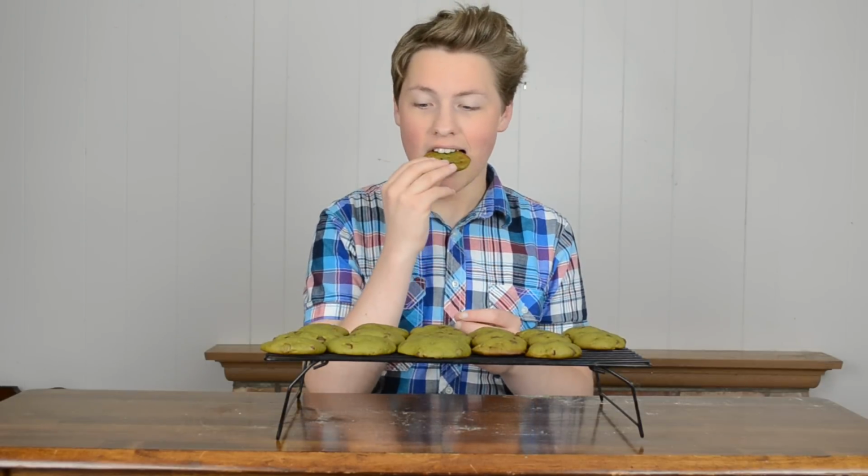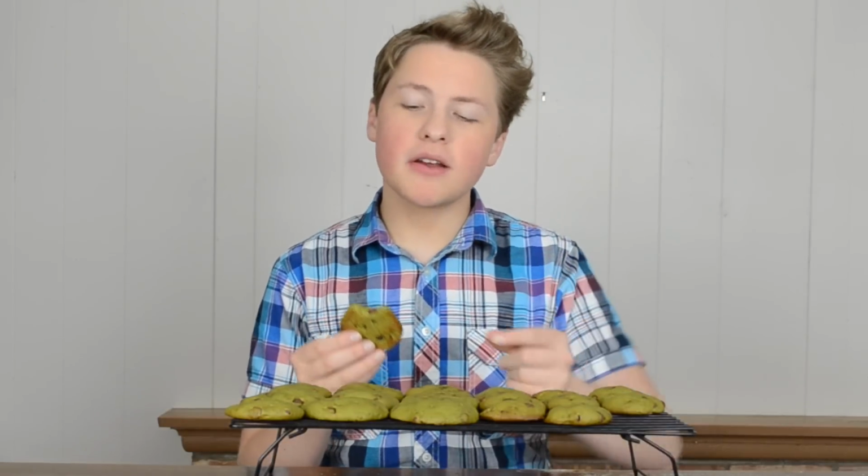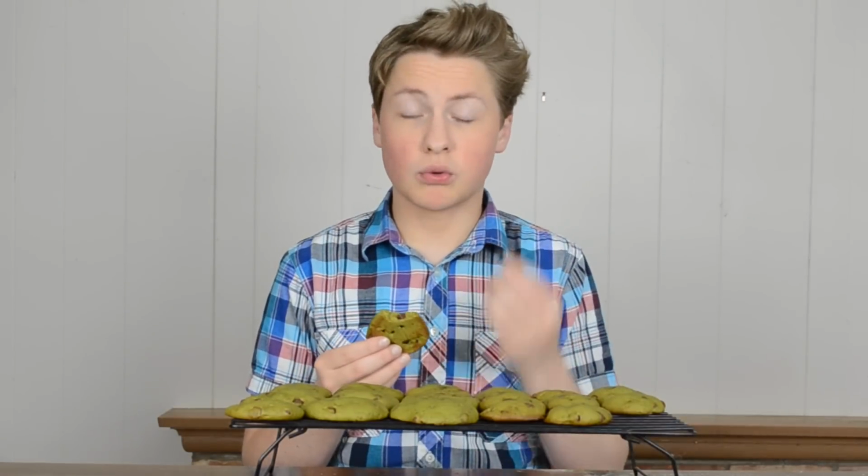Let's try this. That is really good. You get some of the green tea flavor, but then you got the chocolate chips in there to balance it out, which is really good.